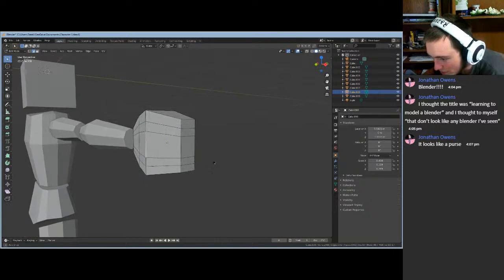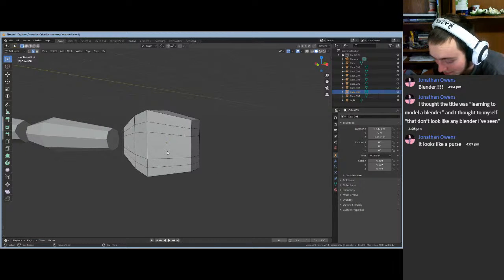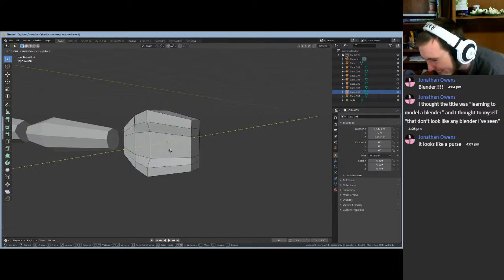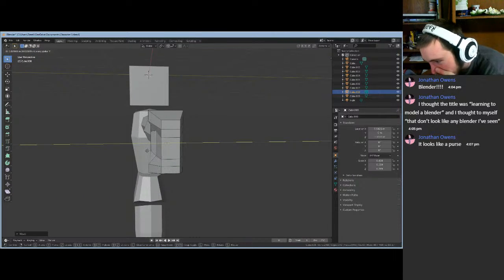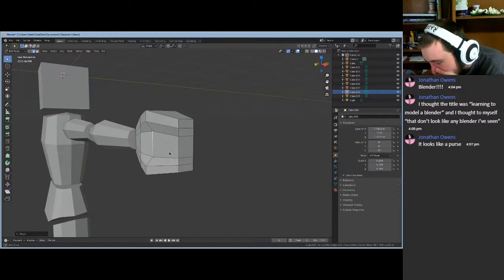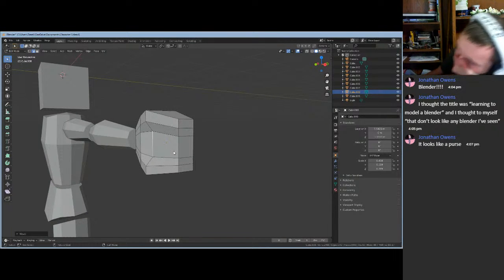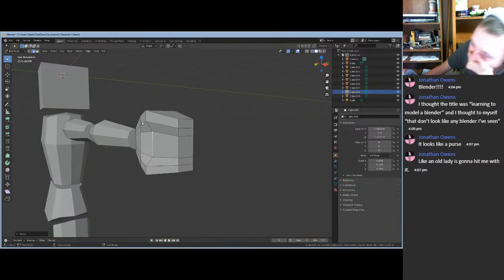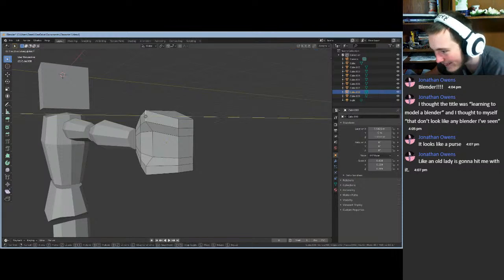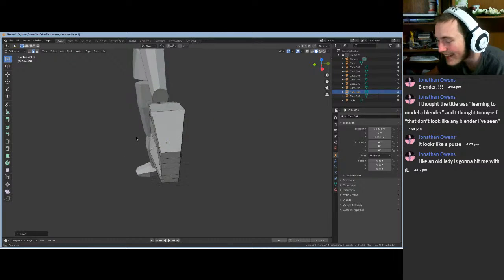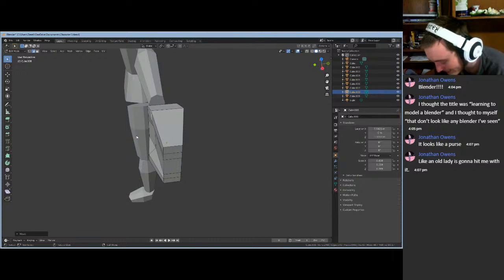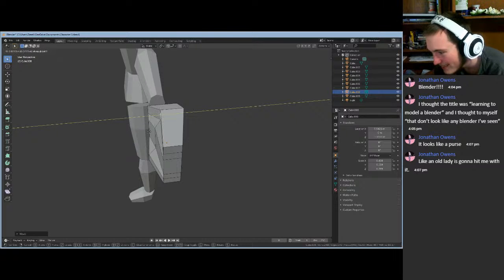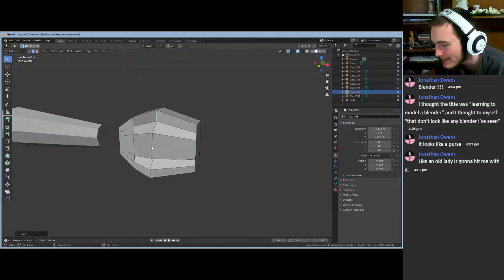What I'm going to do is create the palm of the hand. One simple thing. Beautiful. This hand needs to be like a whole different shape.